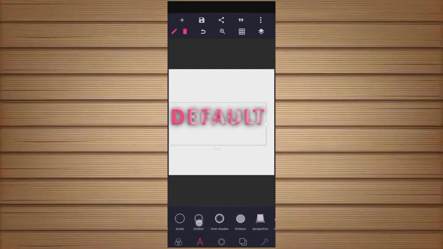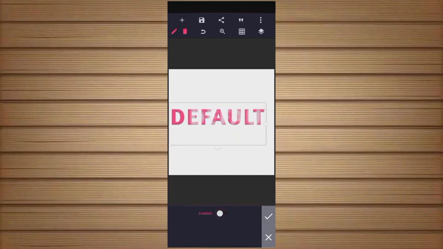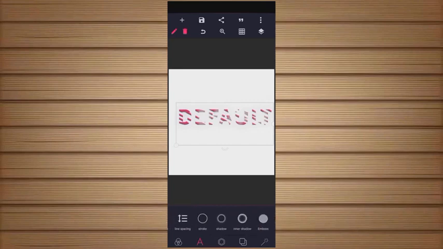So this shadow, let me go straight to the shadow. You can increase it here, you can increase or decrease it, anyhow you like it to be. So that is that on shadow. You can emboss it, see, this is emboss, anyhow you want it to be. You can increase the ambient light however you like. Just go through it and see how all these buttons work.